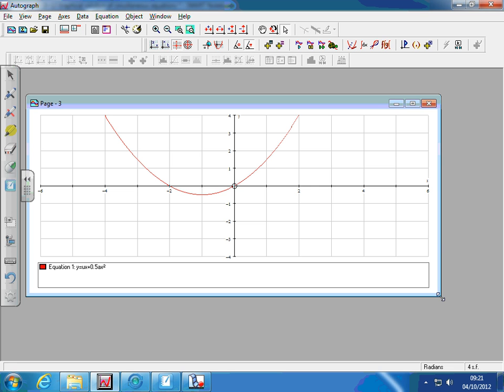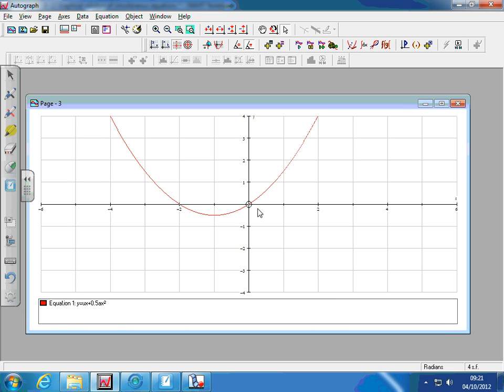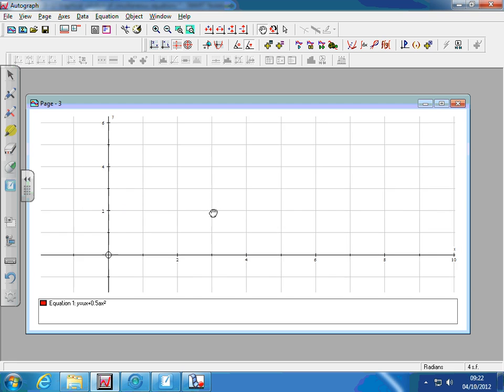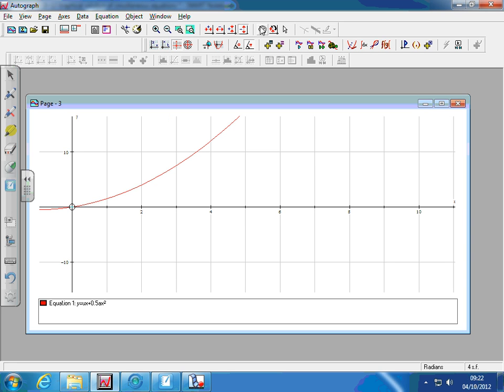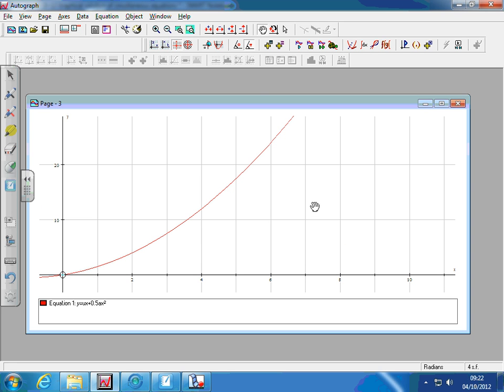I'm only interested in the curve on the positive side of the x-axis. I'm not interested in negative times. So often that's the case when I'm looking at a function in an engineering situation. I'm only interested in this quadrant. Not always, but often. I can't see an awful lot at the moment, so let's zoom out on the y-axis so that it can stretch itself across this x-axis a bit more, and we can see a bit more.